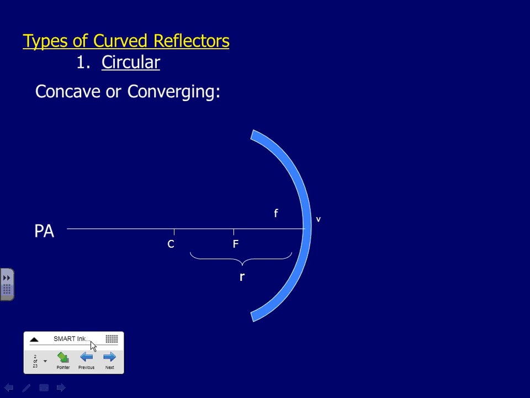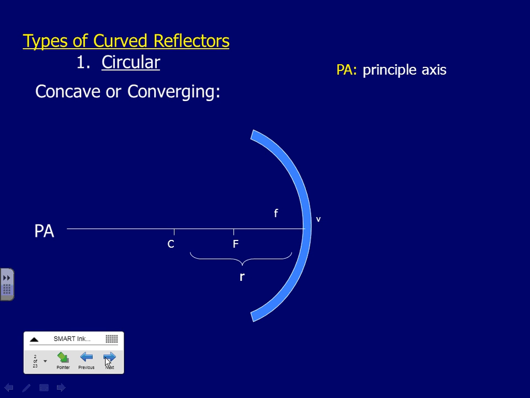So I'm going to just draw a line like so, and it would have been nice if it was on one of those lines, but it's not bad. There's my line right there. And we have a name for this line. This line is called the PA. And underneath, I'm going to define some of these things. The PA is what we call the principal axis. So I'm going to move down to the bottom here, and PA is what we call the principal axis.